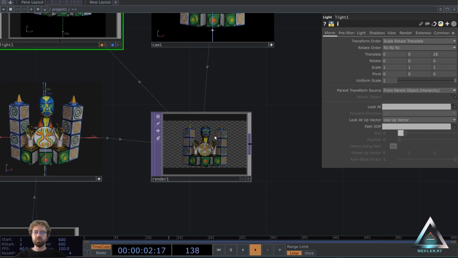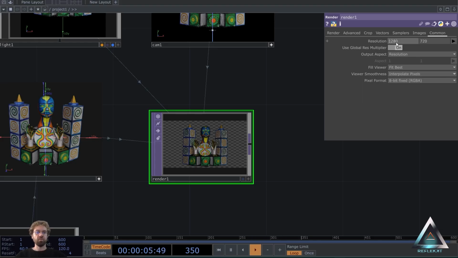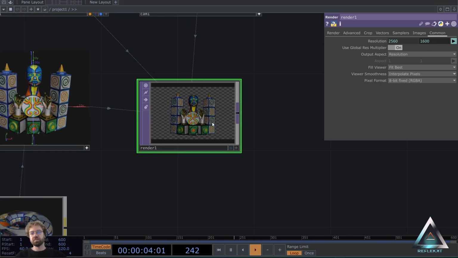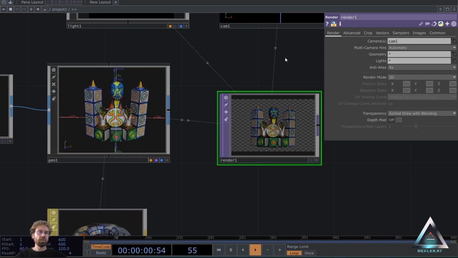Okay, now you need to set the resolution of your projector, which in my case is 1280 × 800 pixels. But if you have an educational or commercial license for TouchDesigner, I recommend to just multiply this by 2, because this will give you more details if we work on the texture itself later. But don't worry, for the free version, just set it to the resolution of your projector, and most important, of course, the aspect ratio.